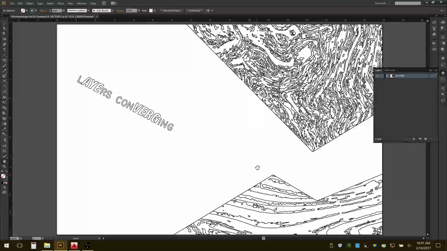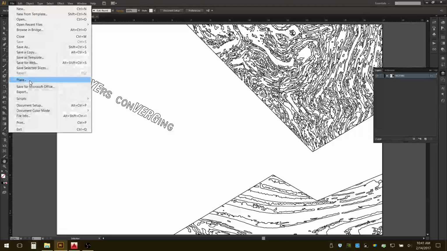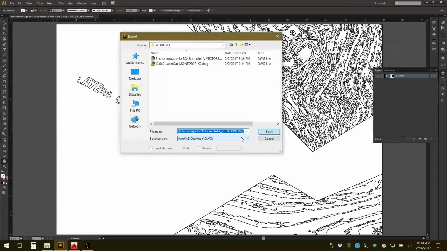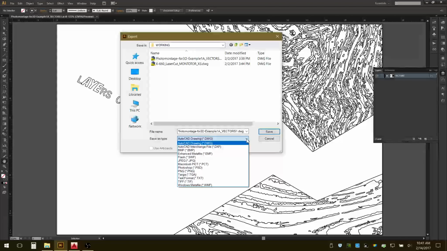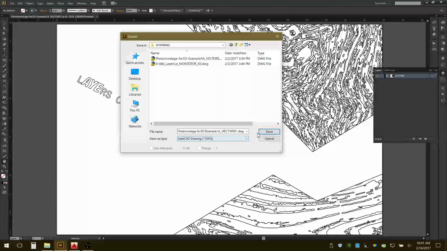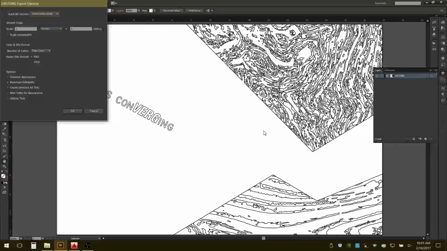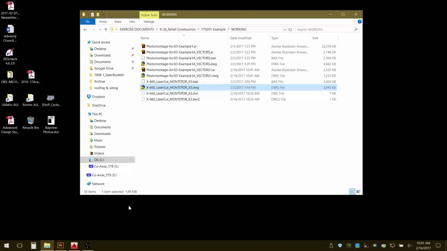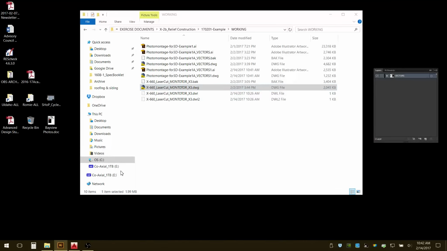Again, I can go through the same workflow, and I want everyone to go through that same workflow for the lines, so you need to be able to do that for the lines that you brought in. So you do the image trace for that. And I'll go into File, Export. I want to export it as a DWG. You can export it as a series of different kinds of files here, but a DWG is what I really want. This is all my working folder, so I'll say okay, okay. Alright.